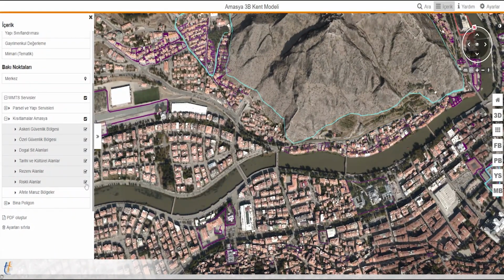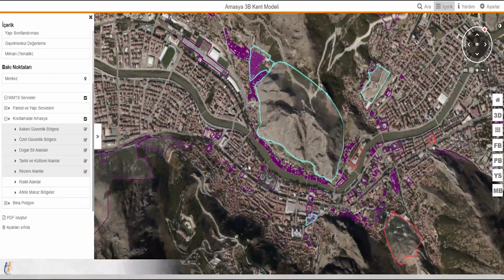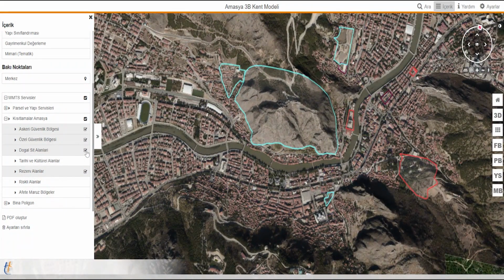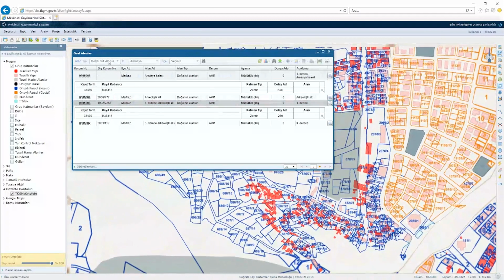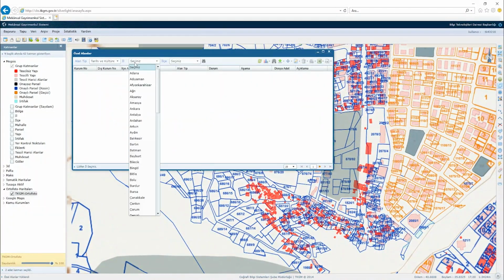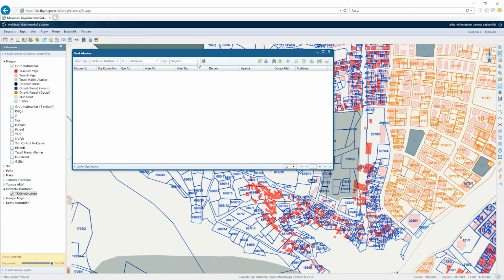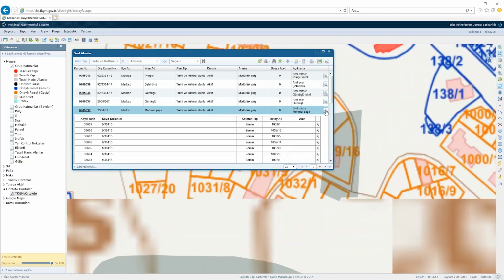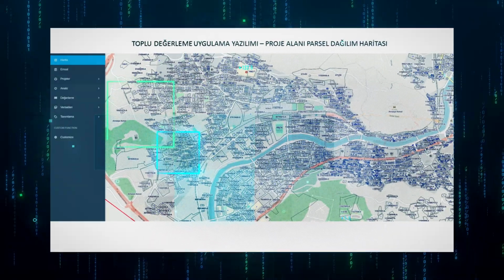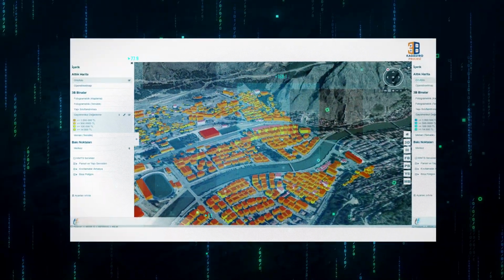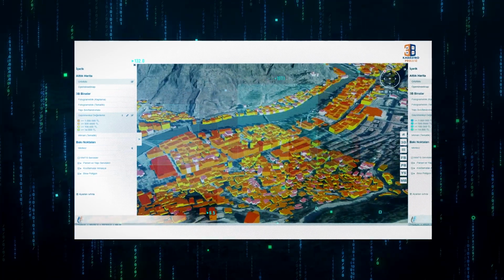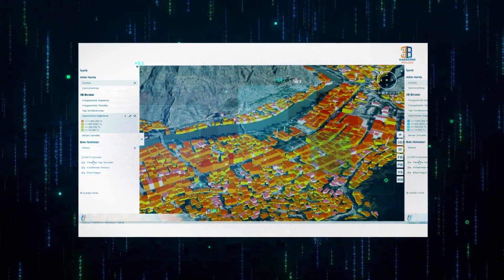In addition, visualizing the public restrictions on the property of citizens in the Human Rights Action Plan of our presidency and recording the buildings in the land registry as of the construction phase will ensure that citizens get rid of additional bureaucracy. In addition, official arm's length values data of the real estate was collected and data integration was provided for the real estate. As a result of the integration, property values were assigned to the independent sections with algorithms produced by adhering to international standards, and value increments were produced.